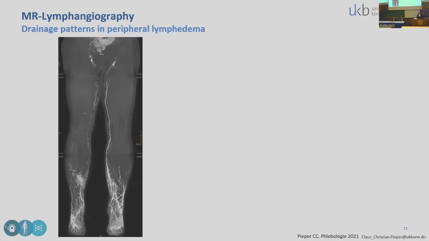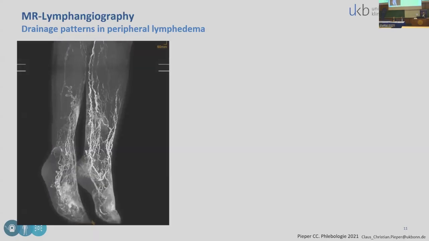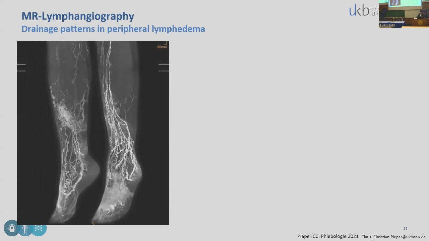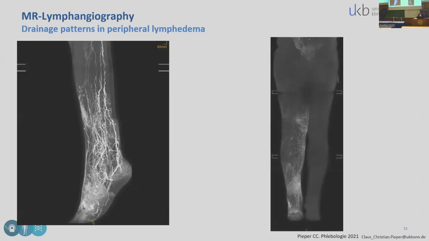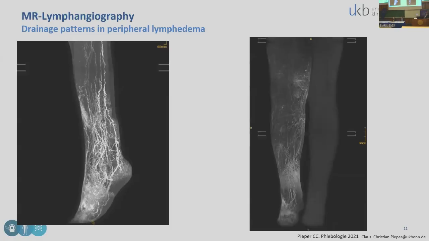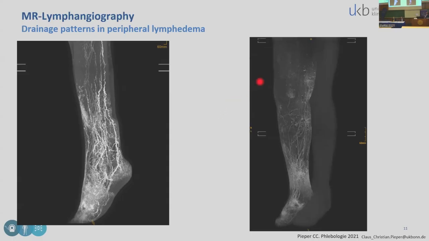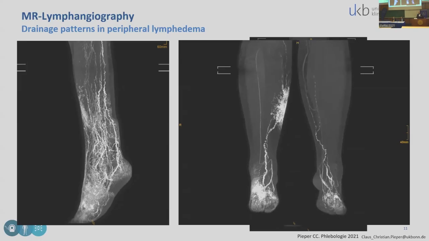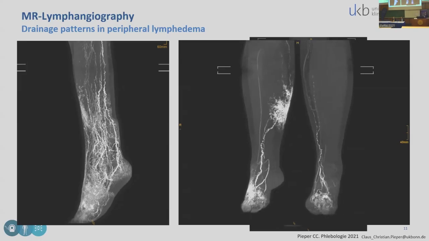This is a typical example of a patient with primary lymphedema. You can see these dysplastic, dilated, tortuous lymph vessels in this patient, and this actually looks different from a patient with obstructive lymph vessel disease, a patient with a secondary lymphedema. After a groin lymph node dissection, you can see that there are these collectors that then terminate in areas with dermal reflux, and this can lead to dermal rerouting, as in this patient, as a compensatory mechanism.